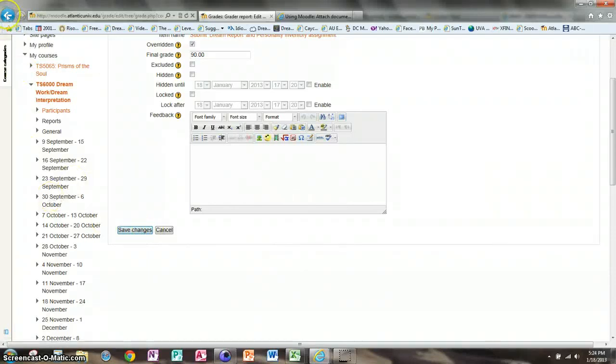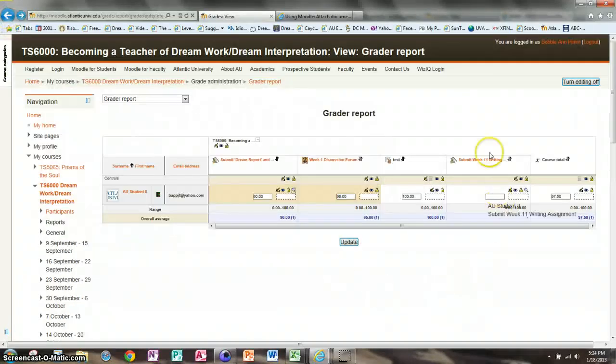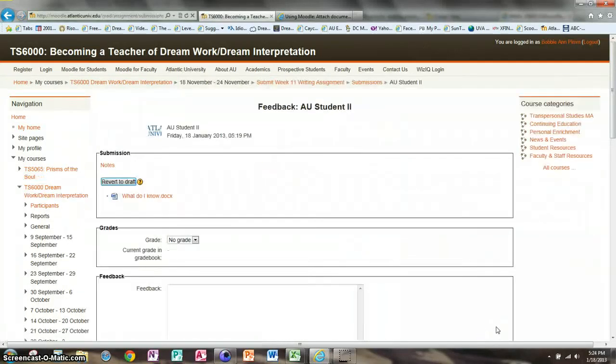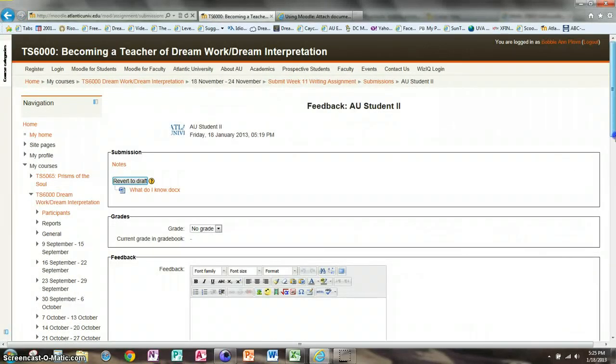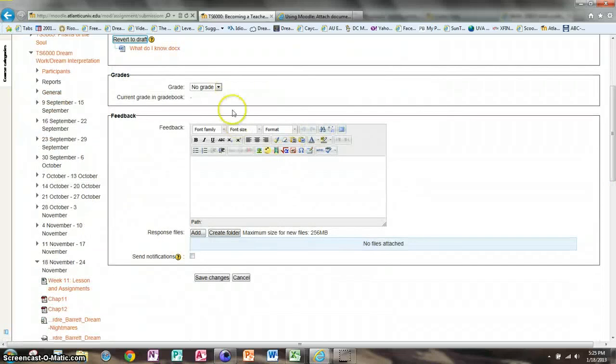So if we go back, I just entered this writing assignment here, and now if I go here, because the grade is not entered yet, I'm going to use the grade analysis instead. I can put in all the grade and the feedback and attach the document here and save changes.